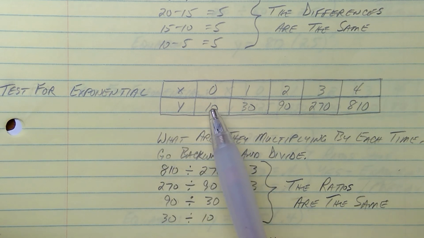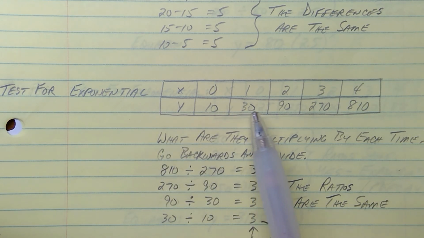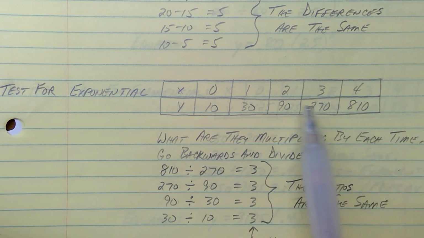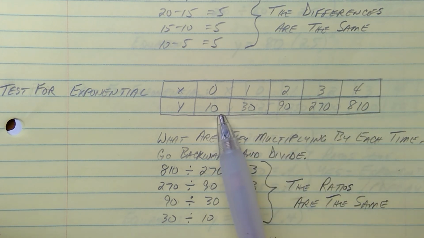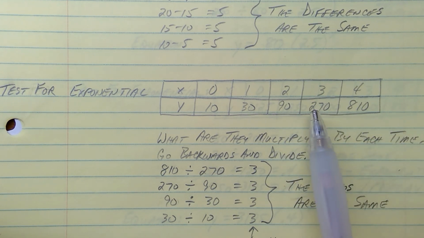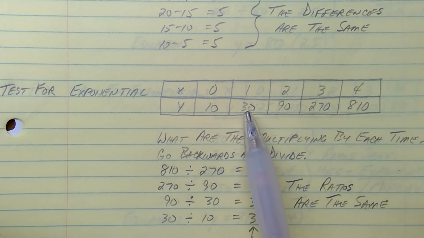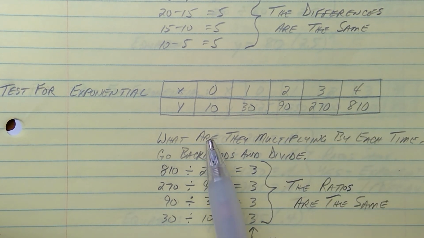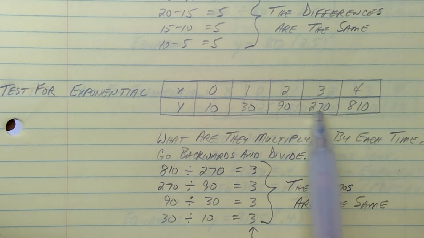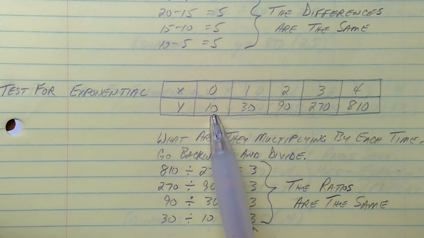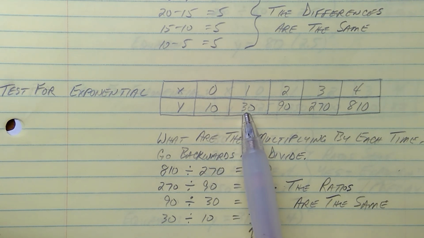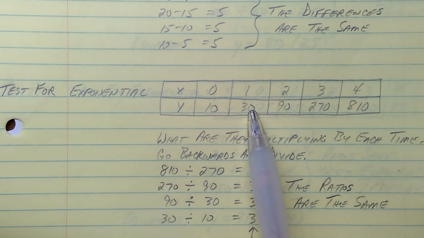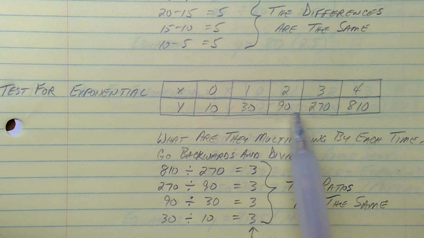If it's an exponential function, the y values, instead of adding something each time, will be multiplied by something each time. Like it will double, double, double, or triple, triple, triple, which is what's happening in this case. 10 times 3 is 30, 30 times 3 is 90, 90 times 3 is 270, and so on. Now, your tables won't always be this easy. It won't always be obvious just by looking at it that we are multiplying by 3. You know, this might be 10.47, 31.49, or whatever. So the data might be more difficult.